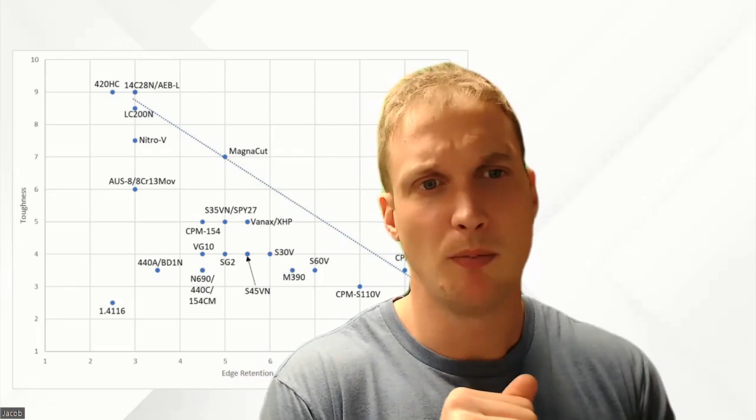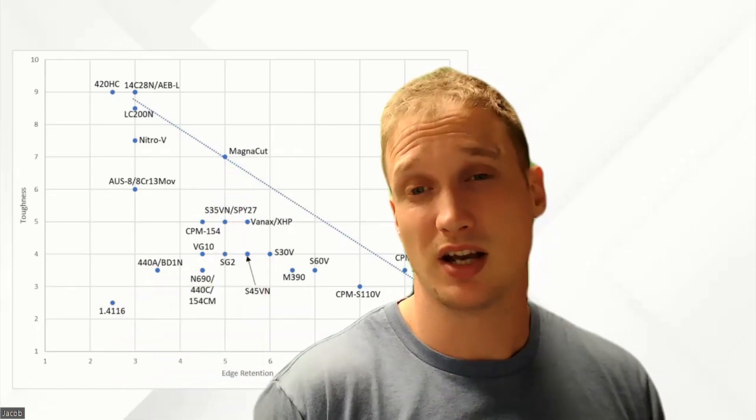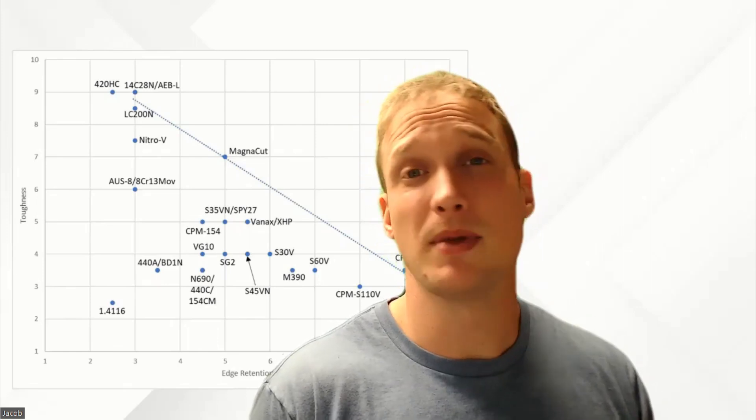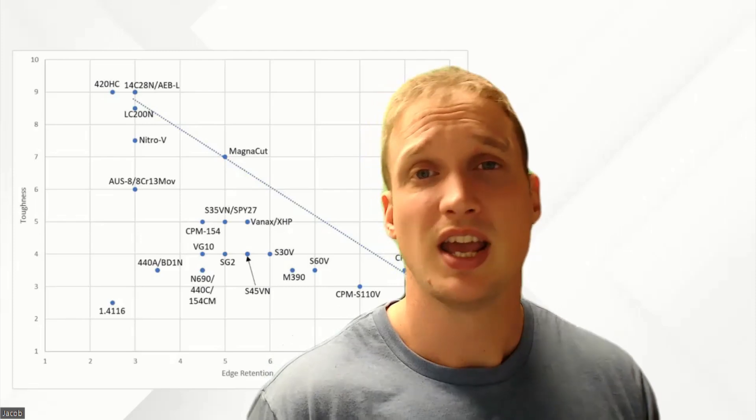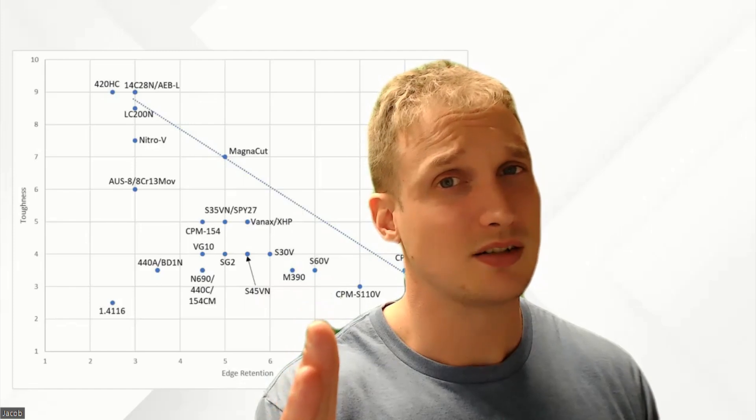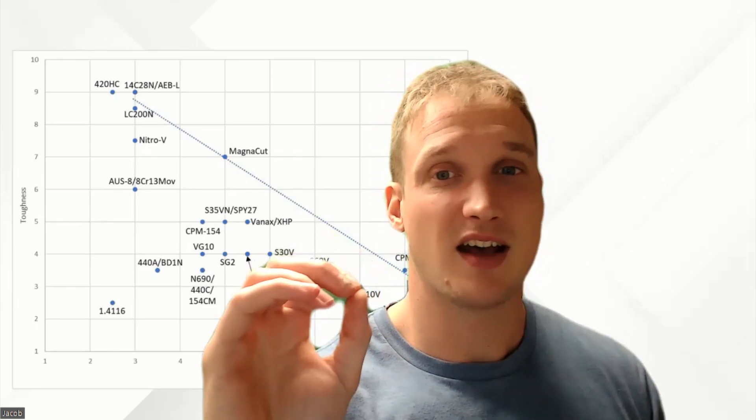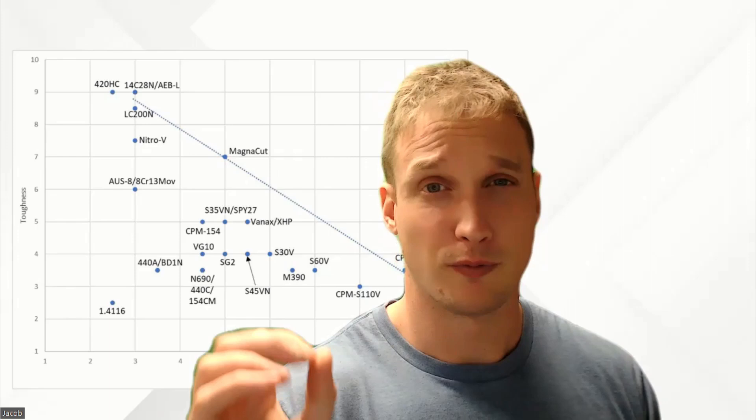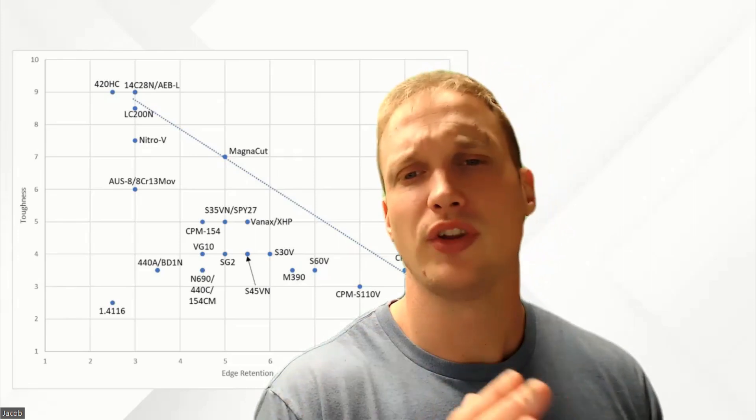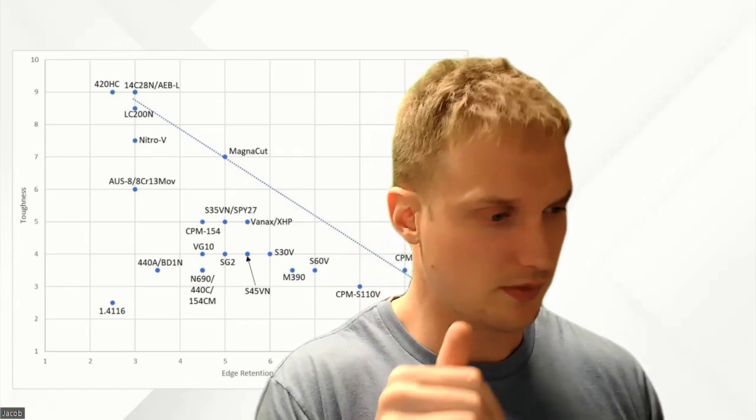And on the flip side of that, we've got these companies out here. I don't trust them to heat treat 1075, 1085, or 1095. Why would I pay more for them to make me a knife in a steel that's harder to heat treat, harder to grind? Where's the value? It's not there. They paid a little more in steel. They got an easy sale to someone whose understanding of steel is vastly oversimplified. But guess what guys, there are going to be a lot of knives out there that are made in MagnaCut that are just going to suck. And it doesn't have to be just heat treat. They mess up the heat treat, the knife's ruined, but it doesn't just have to be heat treat. It can also be edge thickness. Did they grind the edge straight? Is it warped? Does it have hairline fractures from the manufacturer?